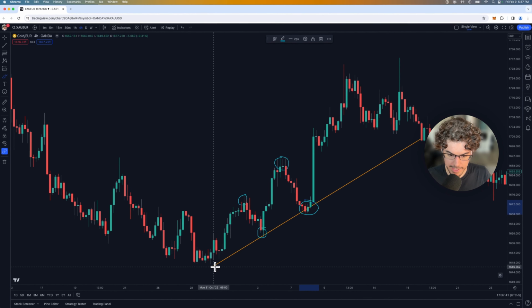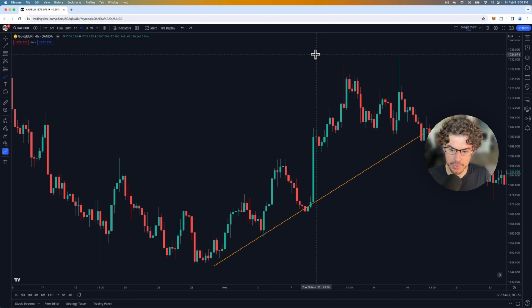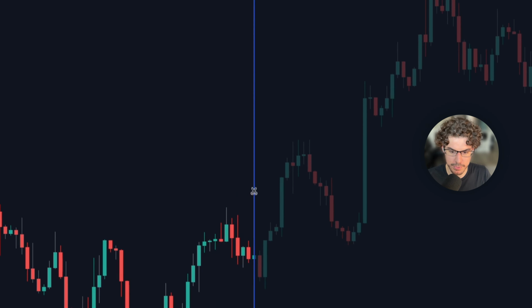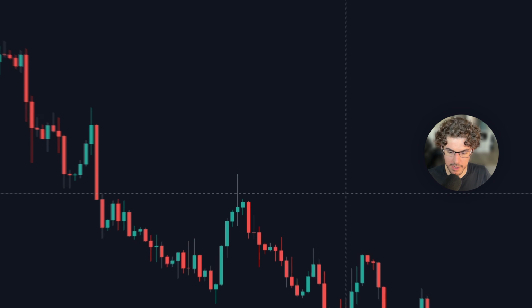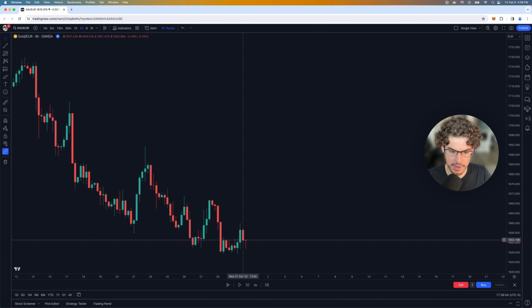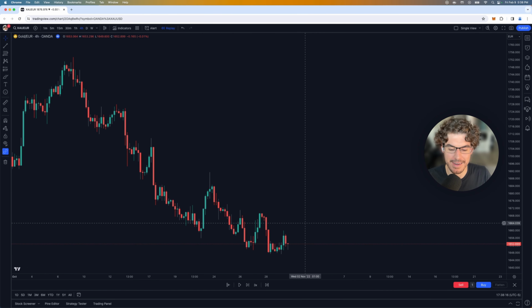It bounces every time it reaches this trend line. So what we can do here is the following. Let's pretend that I don't know what price is doing, and we can do a replay. I can just put it somewhere around, let's do it right here. We don't know what the future is, but let's say the price is currently at this point right here. So it's been moving down. As we can see, we have a downtrend right here, making lower lows, lower highs, lower lows, lower highs. You already know the drill at this point, hopefully. And let's see what happens.